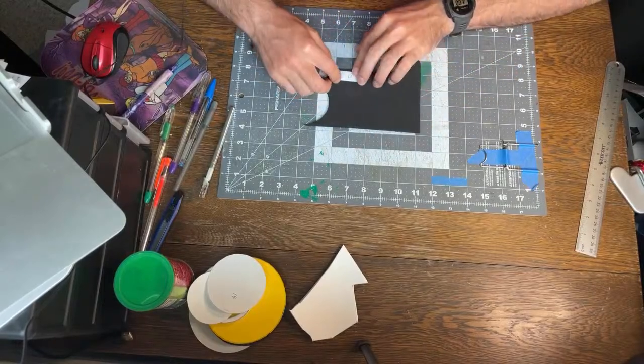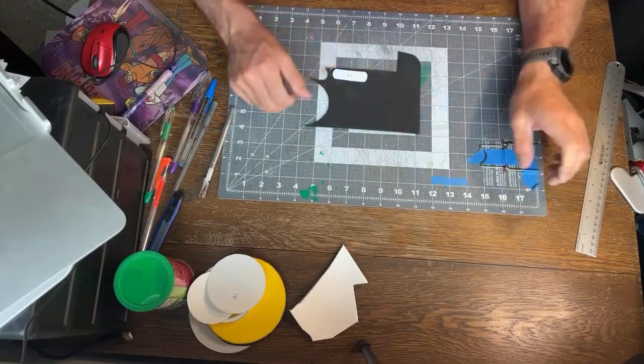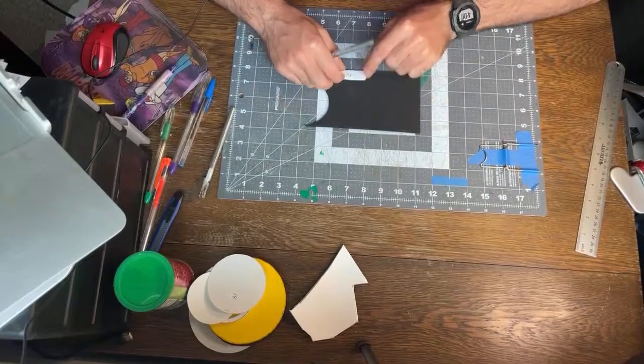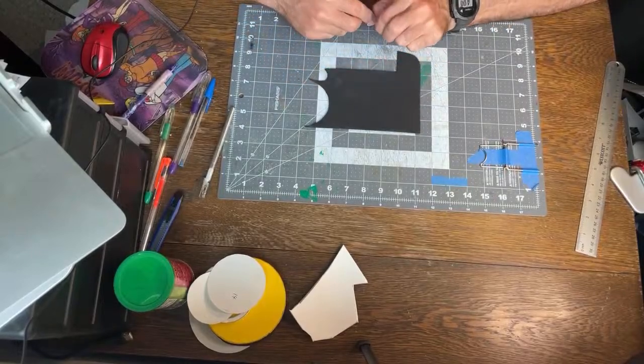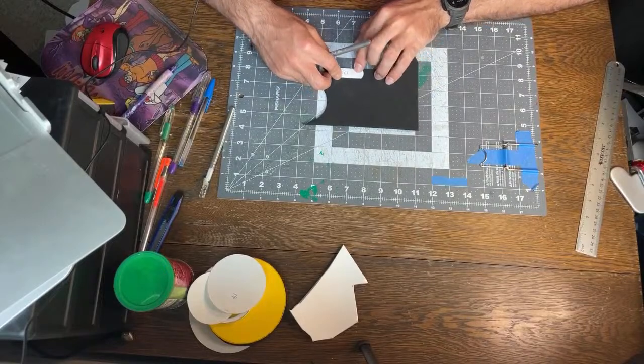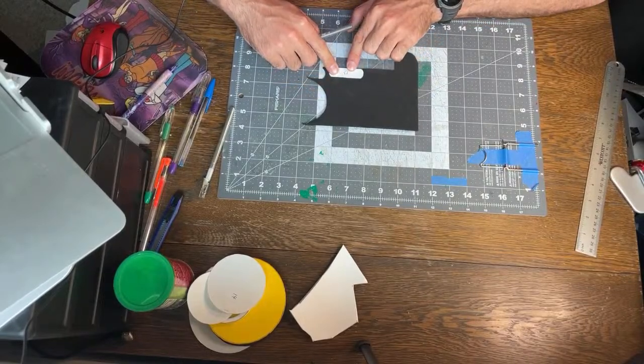Okay, so just taking this 13 piece and it's actually supposed to be straight on the edge, so I'm going to line it up on this edge since I cut that last one straight.